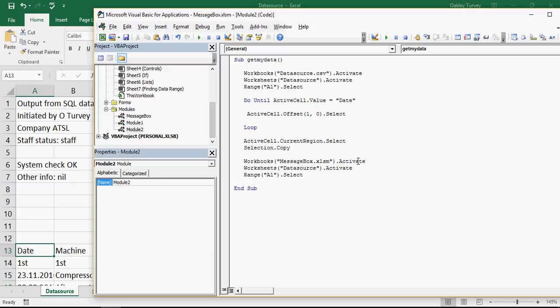Message box XLSM activate. The worksheet is not data source. The worksheet is finding data range. And I want to go to cell A1.